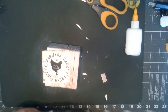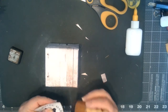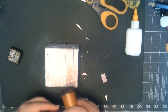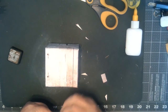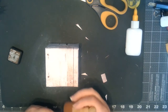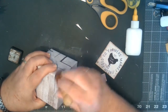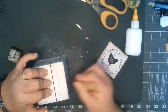lightly stain up these edges. Like that. And I just got these images off of Pinterest because I haven't actually learned how to figure out my Cricut yet. I'm working on it, getting closer to figuring it out. I'm going to kind of distress these corners a little bit.